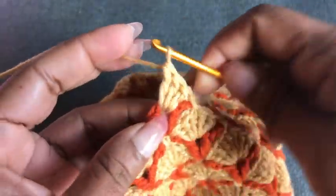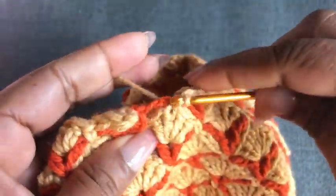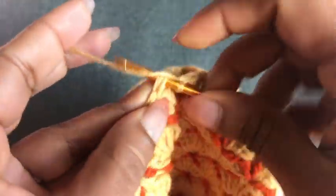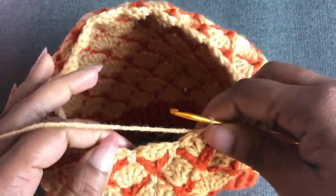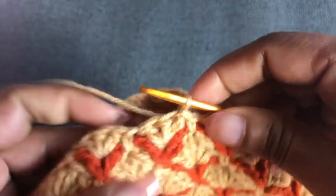Anchor this chain 2 using a single crochet. Now I'm finished round 19. Go through the first third chain and slip stitch. Now you can see we need to close this big hole using 3 more rounds. I'm going to make them all together.